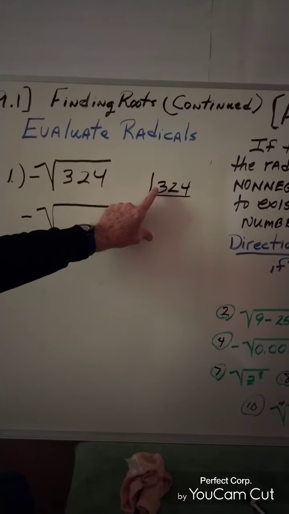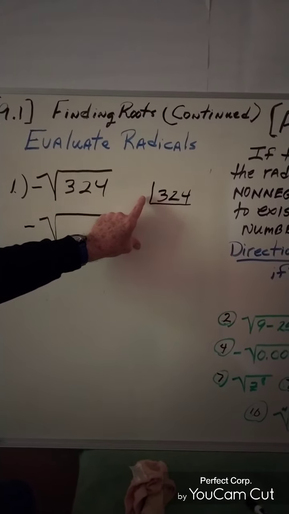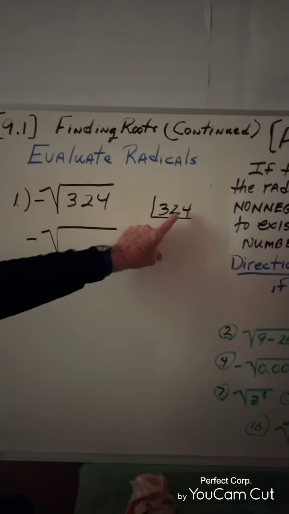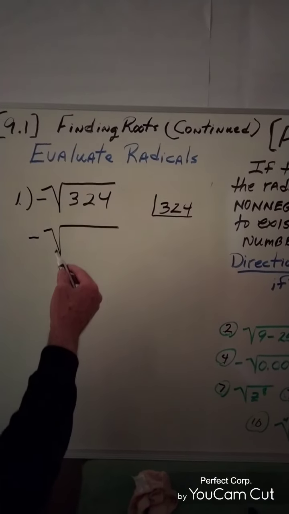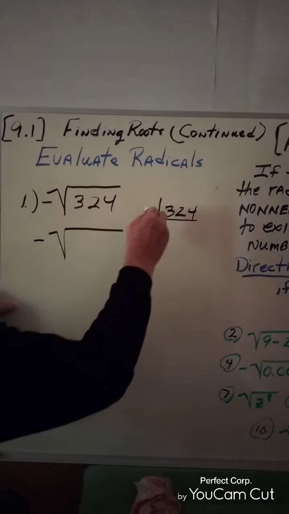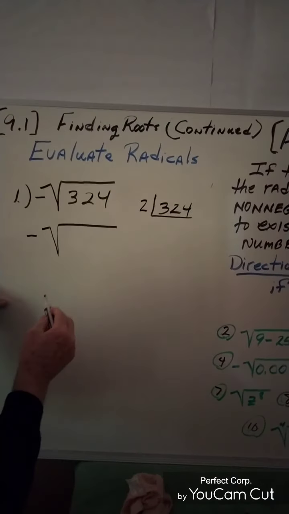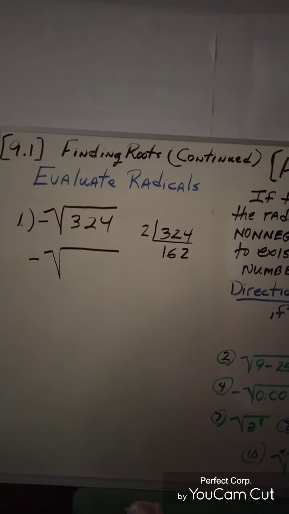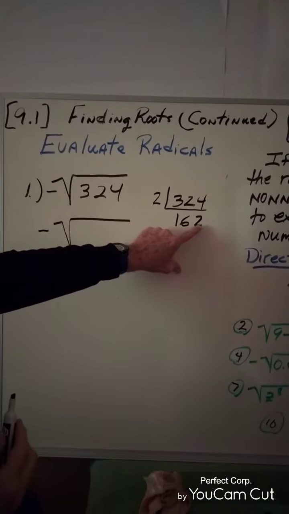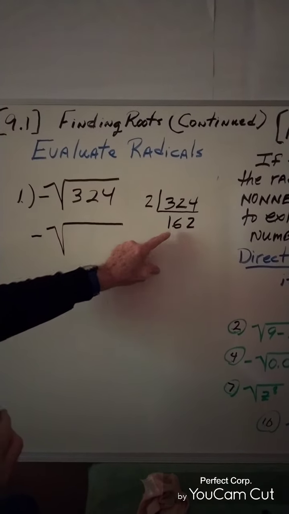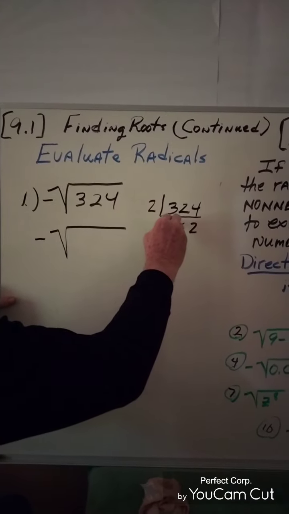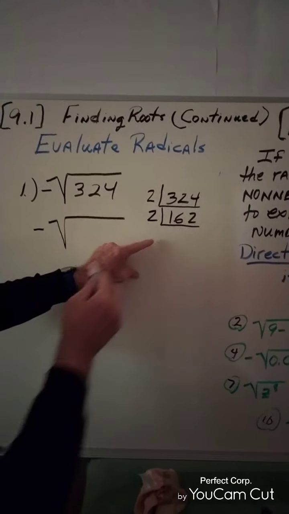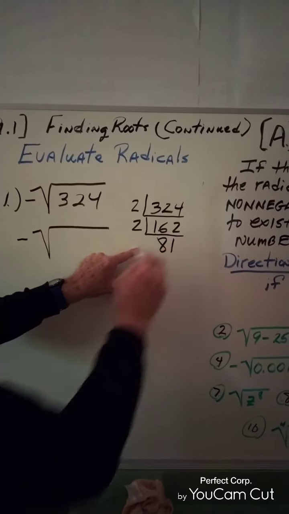And we begin by taking the very first prime number that exists, which is the prime number of 2. And we're going to see if 2 divides into 324, and it will because 324 is even. And so we're going to begin by dividing 324 by 2, and that's going to move that down to 162. 162 is still even, so we're going to continue to divide by 2. So we just make another upside down division, put another 2 on the outside, and divide it into 162, and it'll give us 81.